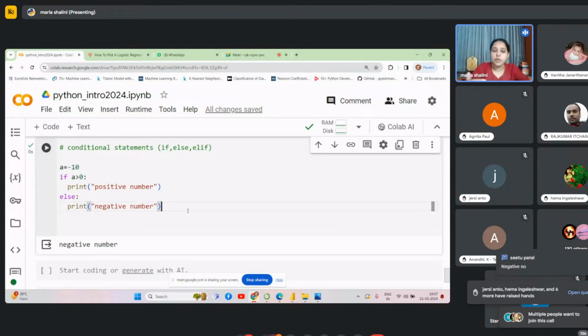Okay, but we're not going to write a code like this. So you are going to keep this concept inside a loop, for loop or while loop. Okay, we'll see one by one. Before that, you have to know how to write a basic conditional statement if else. Everyone clear with this?